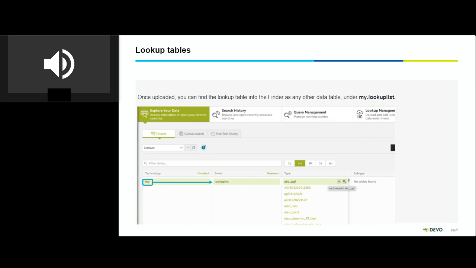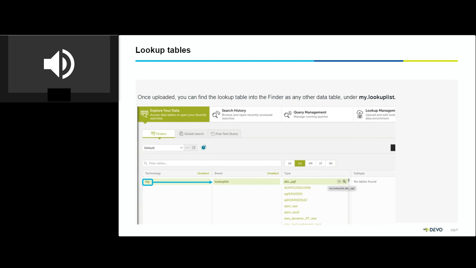If you try to do a correlation, first it has to have a matching field, but it also has to have matching values in those fields. If there's, say, for example, using the one that we're using here, an IP address that's in the data query, but it's not in the CSV file that we uploaded, it's not going to be able to do a correlation and add the additional data fields to those records, right?